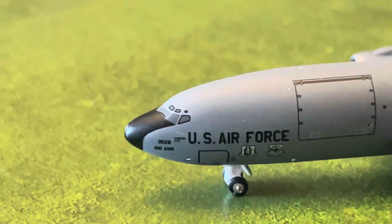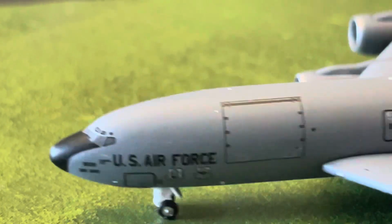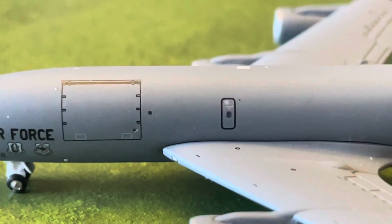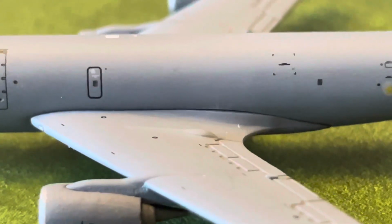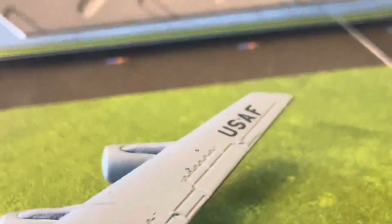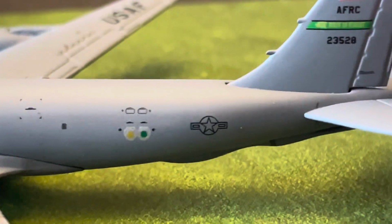Anyway, we have the front here, U.S. Air Force titles, the cargo door, front landing gear, another emergency exit, sorry. I don't know why I call that a boarding door. Got your engines. This is the R model, so it is the more up-to-date version with the bigger and better engines. U.S. Air Force roundel. Got the other emblem there, U.S. Air Force, USAF. Right there. Anyway, you got the U.S. military roundel.